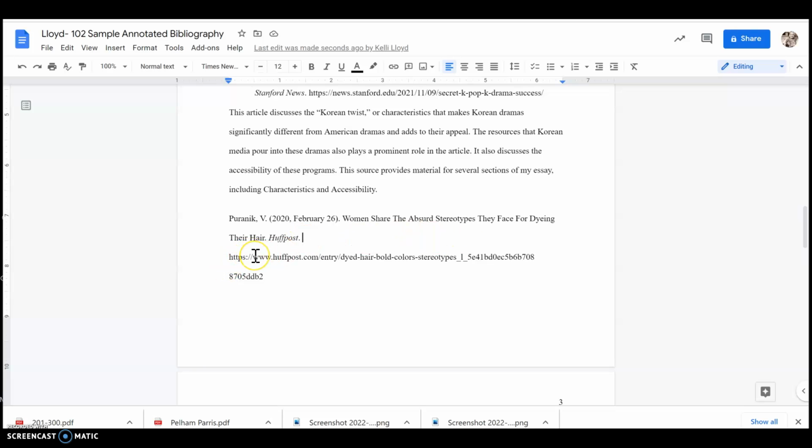So, what you should do is, the APA guidelines tell us that we don't need the HTTPS or those two forward slashes. You start with www. Okay, so I'm taking that off. Then what you want to do is kind of guesstimate about how much space you have on that line. Okay, I'm guessing that about this far is about as far as I can go on that line, and I may be wrong because I can always readjust.